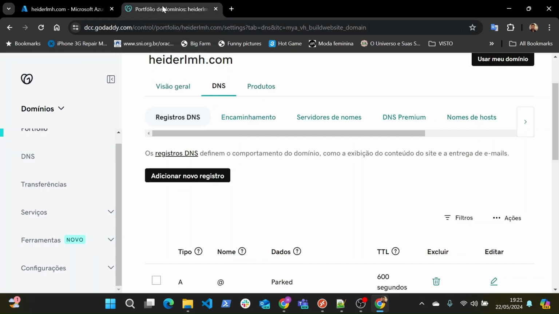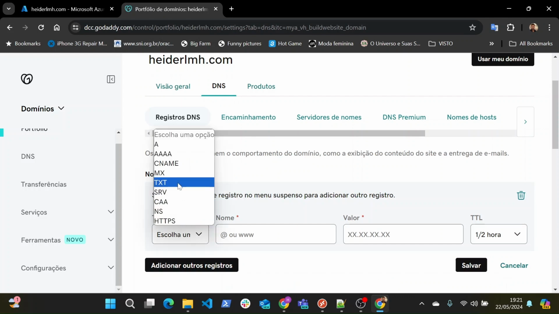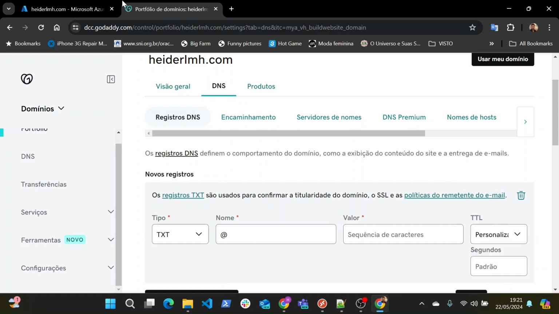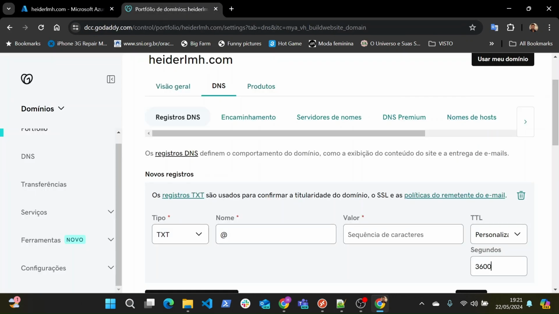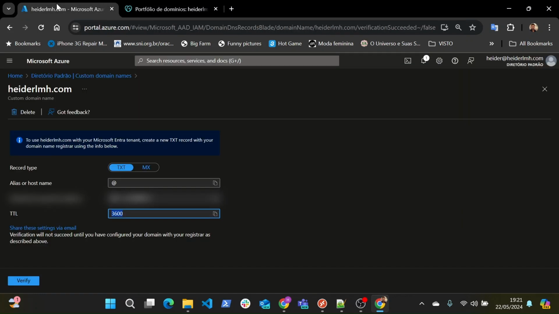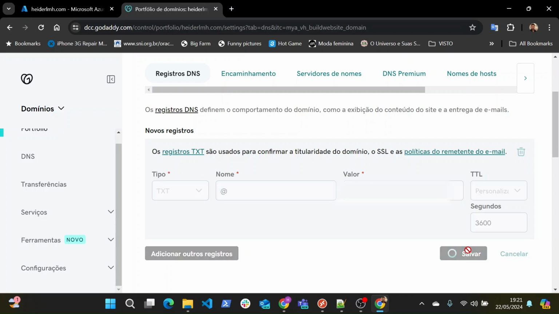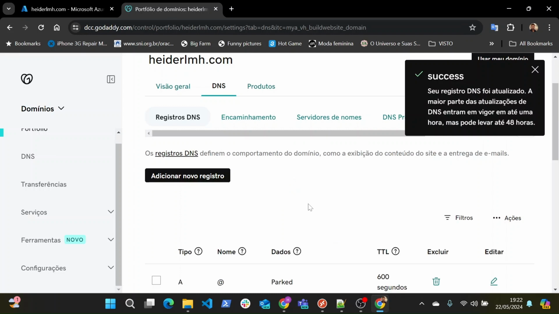I'm using GoDaddy, so I will add a new record here that is the TXT type as at, and the TTL is the same as this one, and the value, I just grab this value, put it here, save, and it's updating my provider.